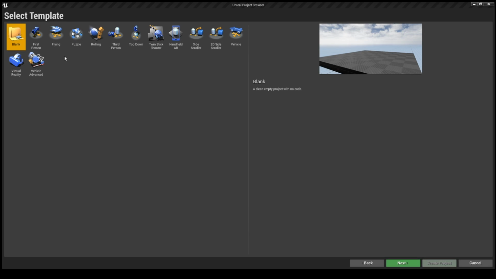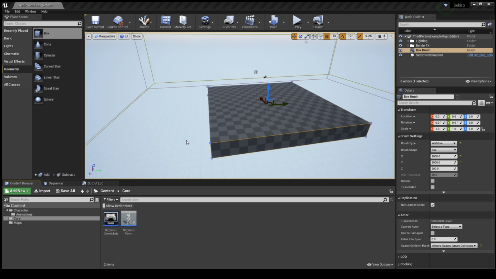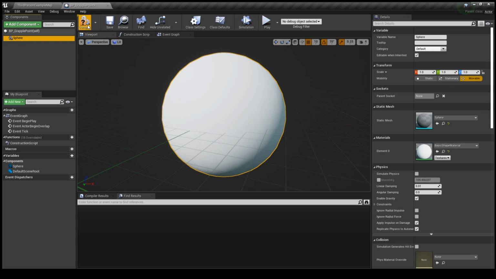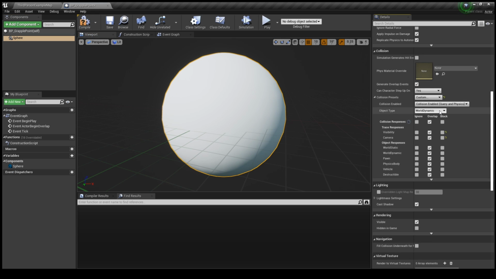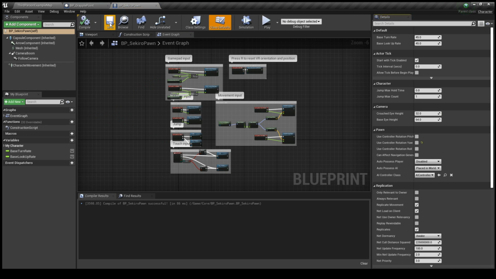We will start with a third-person template, because it has the basic movement and animation for our project. Once that's done, we will create an actor blueprint that will contain all the grapple points logic. The root will be a sphere static mesh that will be used for detection purposes later. After that, let's open the third-person character blueprint and adjust a few things.